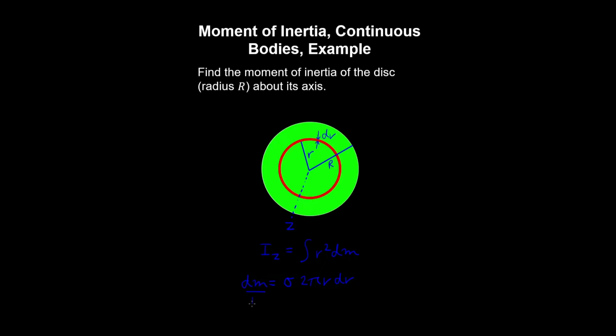And then dividing through by the total mass, which is the areal density by the area of the disk, and doing some cancellations, we can now write dm as follows. So this becomes r cubed, and taking the constant outside the integral, and integrating from r equals 0 to r, the moment of inertia evaluates to m r squared on 2.